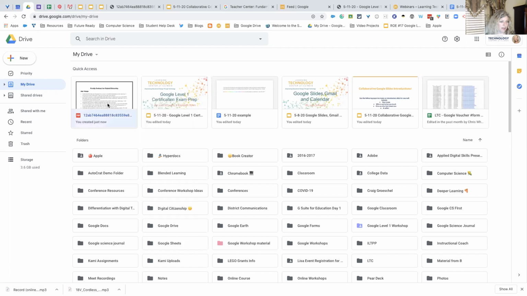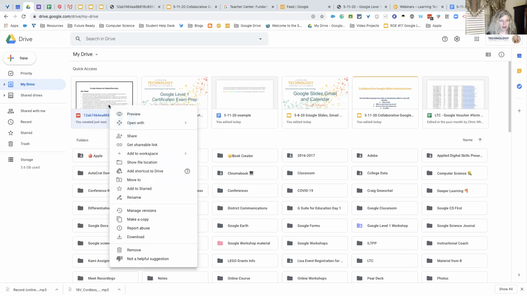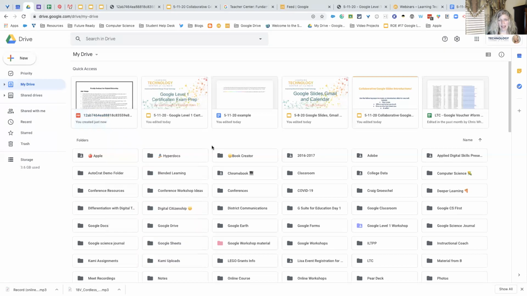One other thing with quick access: if I want to drop it down to one of these folders, it doesn't let me drag and drop it. If it lets you now, let me know how you did that, but that hasn't been a tool I could use from quick access. All I would have to do is right click on it and move it to whatever folder I would want it in. I could also download it if I would like.